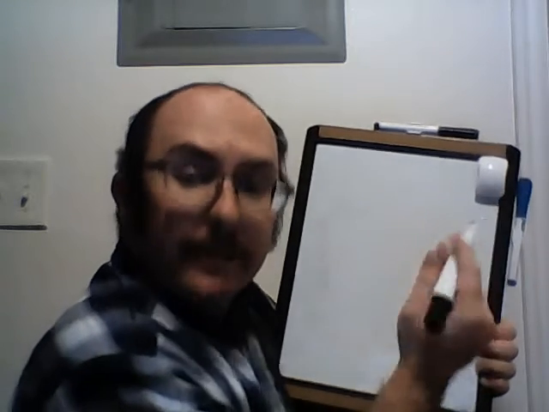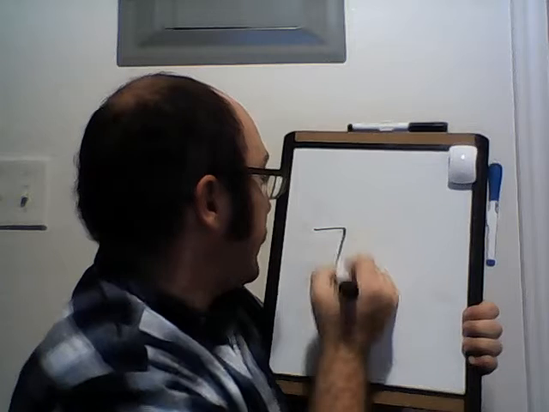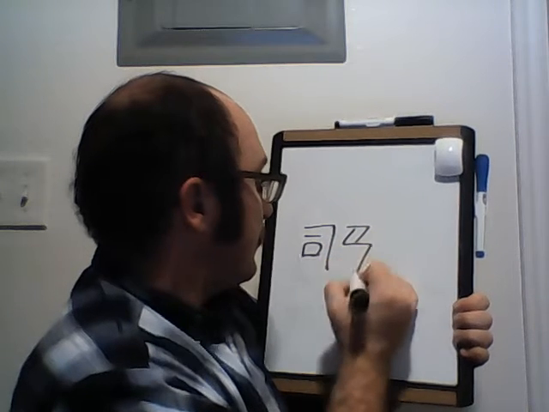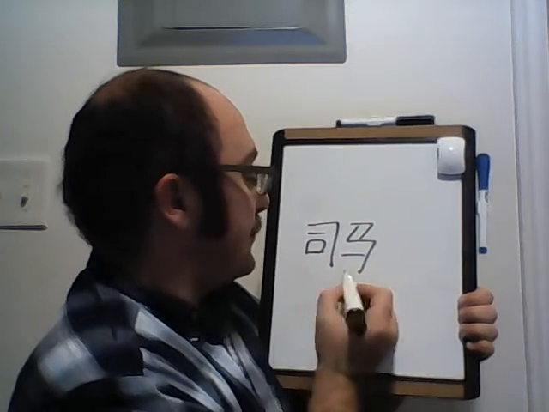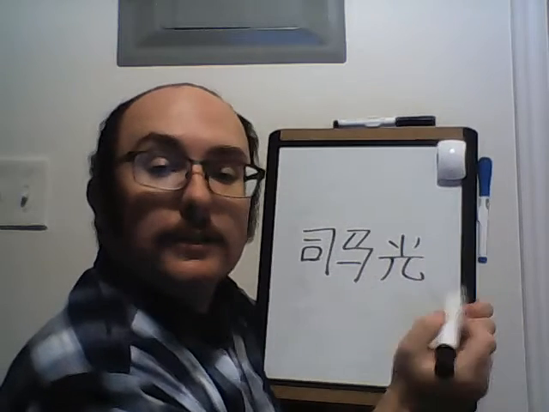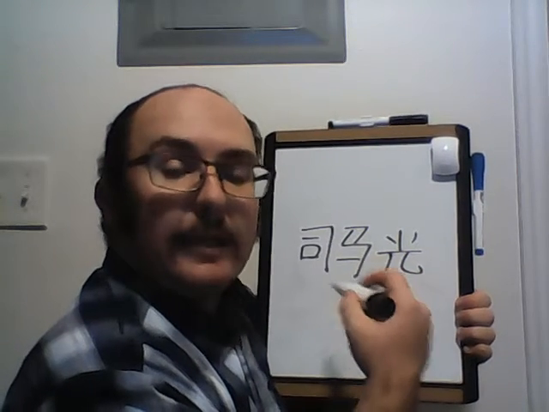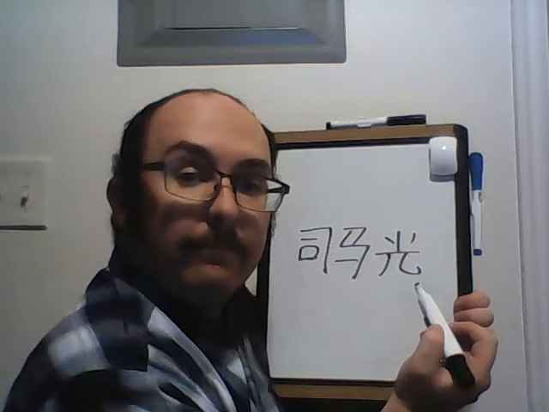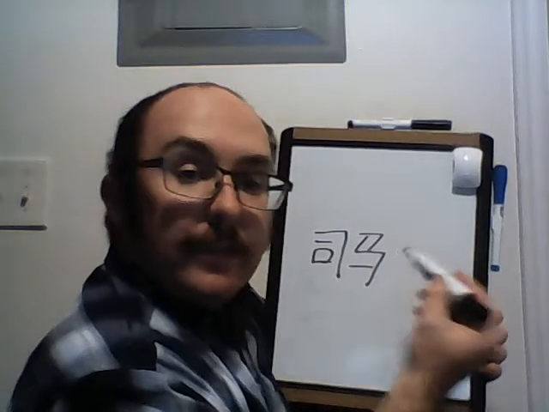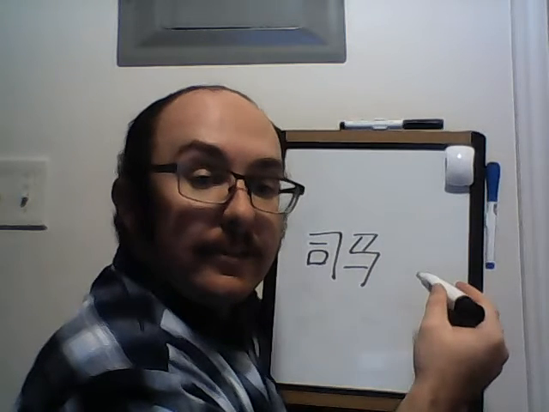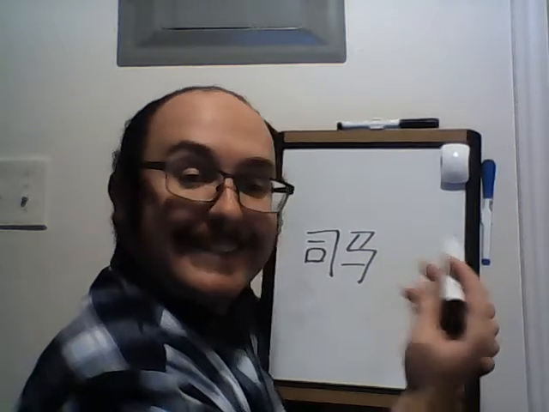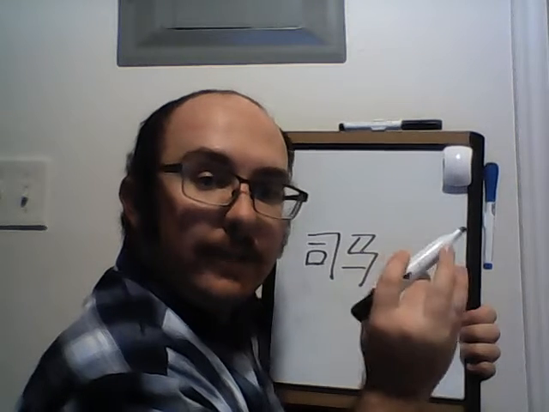Another example. This is 3 characters again, Sima being the surname. Sima Guang. Sima is their surname and Guang is their given name. And this is where you get the rare case of a 4-character name. Sima, and they give the kid my given name, Jianhua, Sima Jianhua. That's the rare occasion you'd get a 4-character name. Usually it's only 3, sometimes just 2.